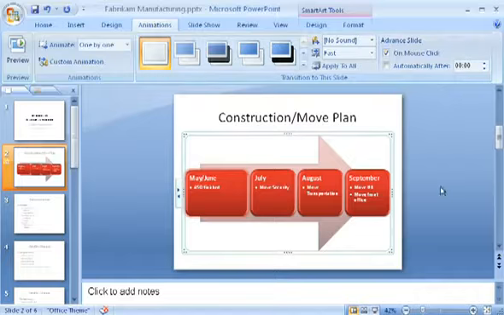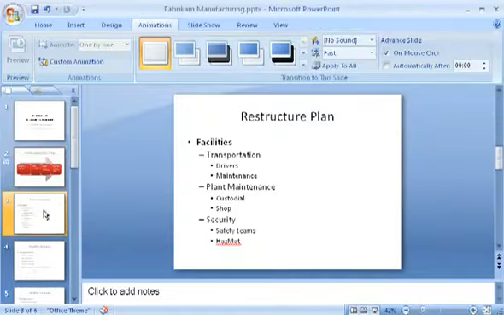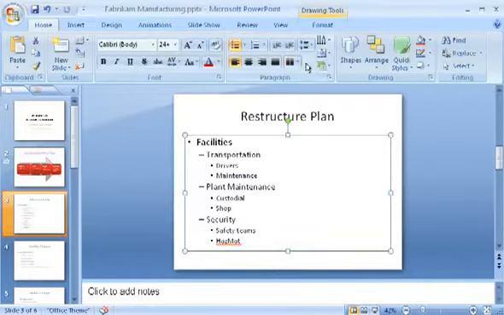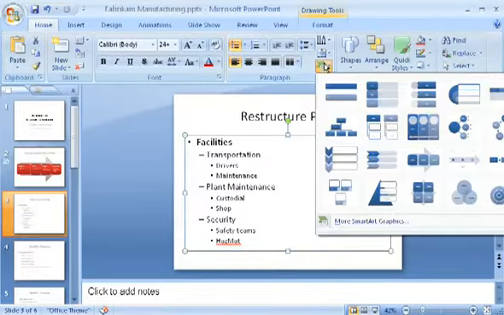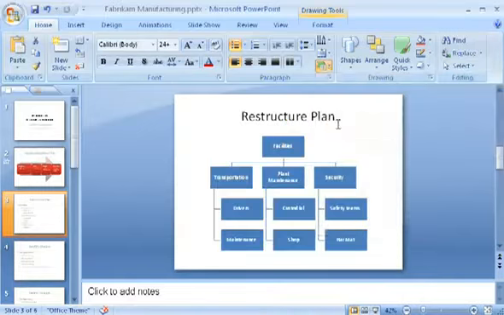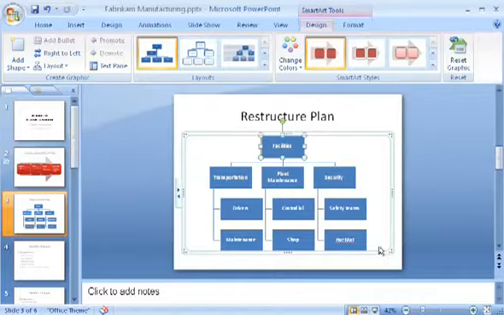I like that. Okay, there's one more place I want to use a SmartArt graphic. On this slide, I've already created a bulleted list with information about a new organizational structure for our company. But instead of inserting a SmartArt graphic and adding text, I can convert this text to a SmartArt graphic. I select the text box, and then on the Home tab, click Convert to SmartArt Graphic. By the way, this command is only available in PowerPoint. I choose the organization chart layout. And there's the graphic. That's handy, and it saves me the trouble of retyping the text.